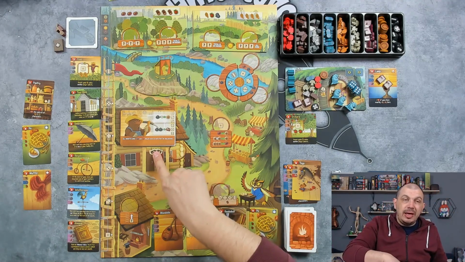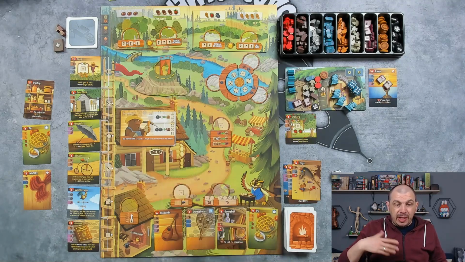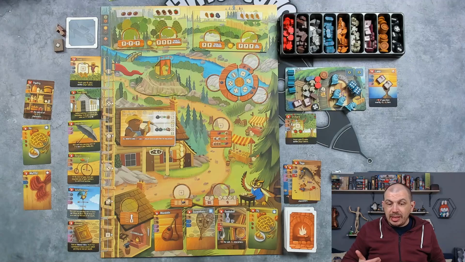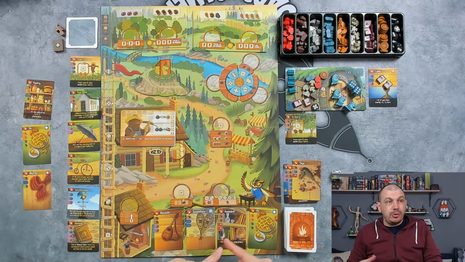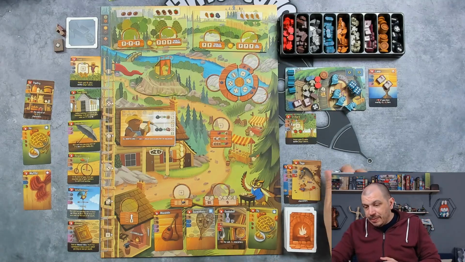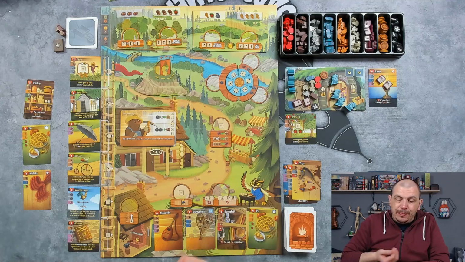For 2 stone, I can do this 3 times. For 2 stone, I can get 1 book over here. And that would be awesome, but I can only get 2 stones. That's just 1 book, and I need to buy a bookshelf, which costs 2 books to build. So I had some ideas, but unfortunately, no.